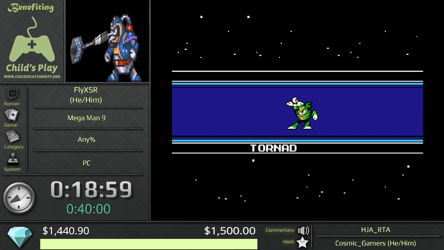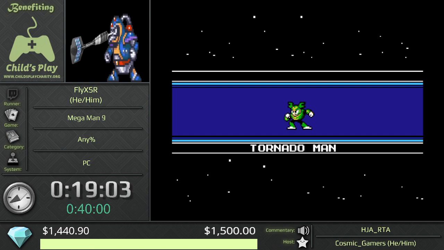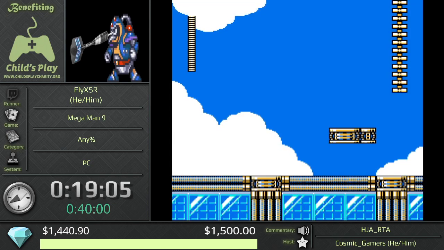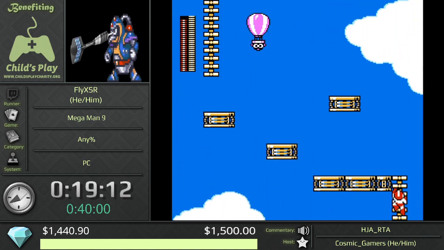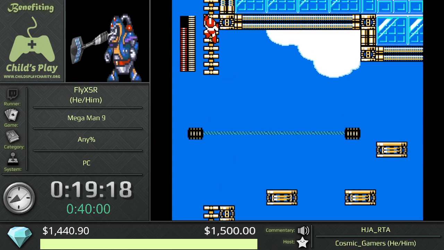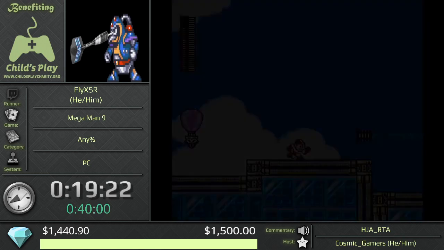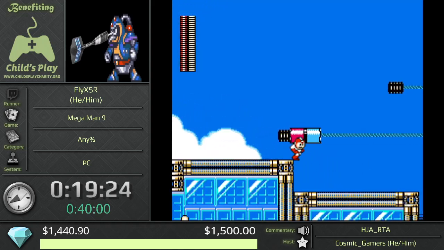So the last stage here is Tornado. Again, route variants. I'll talk a little bit about it, but you always do Dual first. But then the last 3 stages can be interchanged. You can go Plug, Splash, Tornado, or Splash, Plug, Tornado. It doesn't really matter. The point is that you have Rush for the last 3.